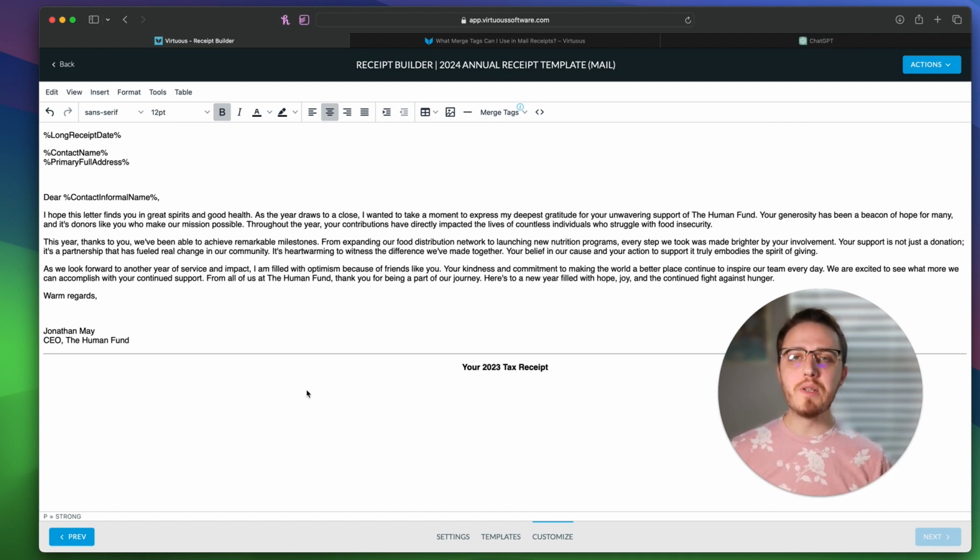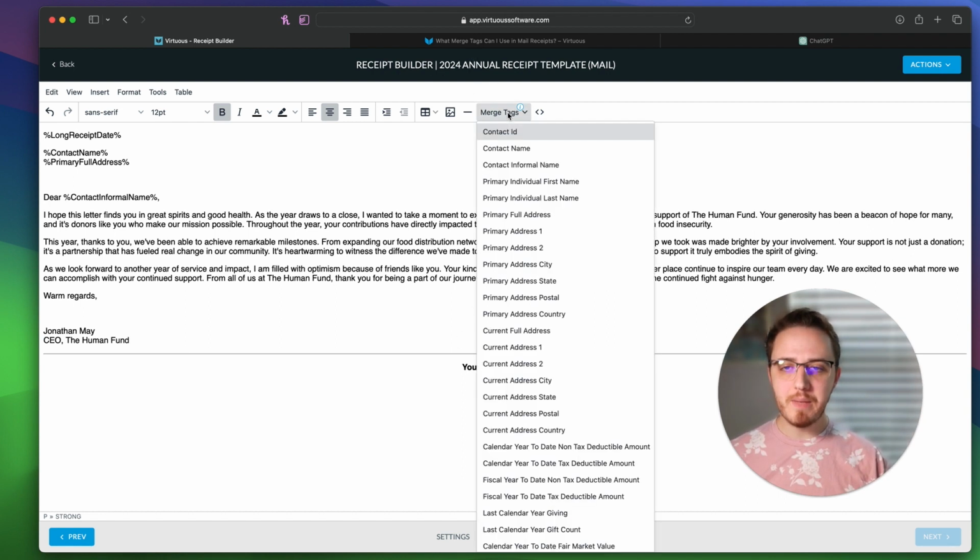The reason that some people don't like this is because it gets a little harder to maintain your template, because for some donors, they just gave 2 or 3 gifts. It'll all fit on one page. Other donors, they're a monthly donor. They gave 12 plus times. Now you've got a document that runs onto another page or maybe even 3 pages. And that gets a little tricky when it comes to printing and making sure that everybody gets the right receipt. So it could mean a little bit more work on your end, but it is possible.